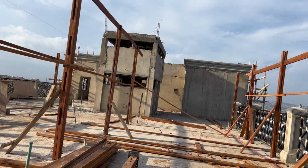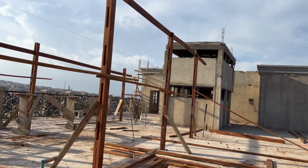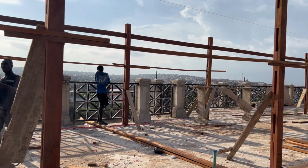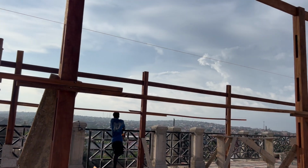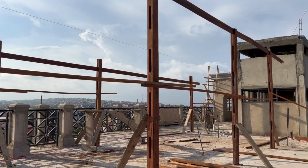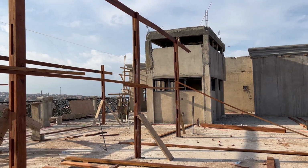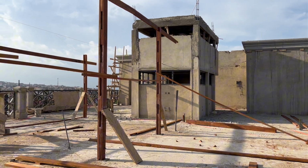Now let's talk about the framework and the structural integrity. Now here's where the real construction work starts to show. The framework, which is the skeleton of the pergola, is now taking shape. The cross beams are being installed, and this will form the main structure of the roof. These beams need to be secured with precision, and you can see the crew is taking their time to ensure that everything is perfectly aligned.